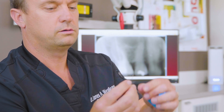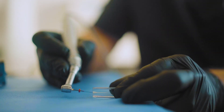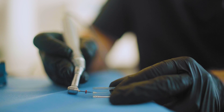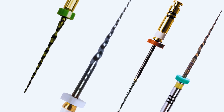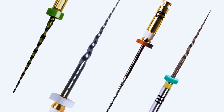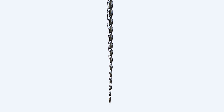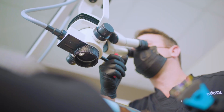The nice thing about the Edge file is it's extremely soft and ductile. You can grab the file and bend it in multiple directions, and it stays in that shape. It's so soft that the dentin, the canal, can dictate where that file goes. We can go around curves as high as 90 degrees. This file system can instrument significant curvatures, be very predictable, and avoid the stress of breaking or going through many different files — which I love about that system.